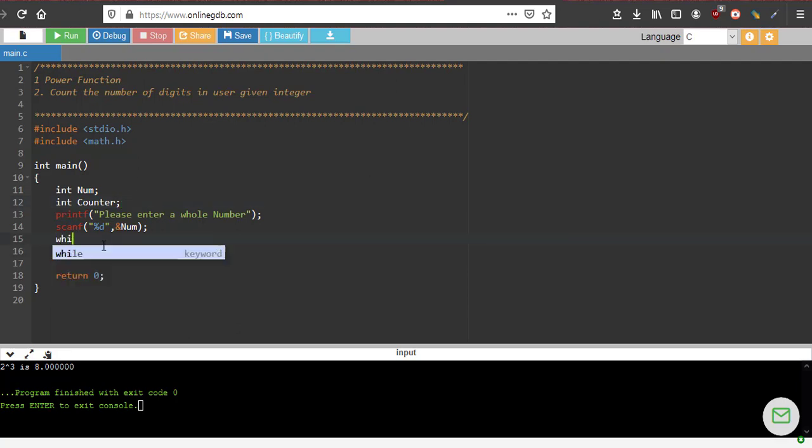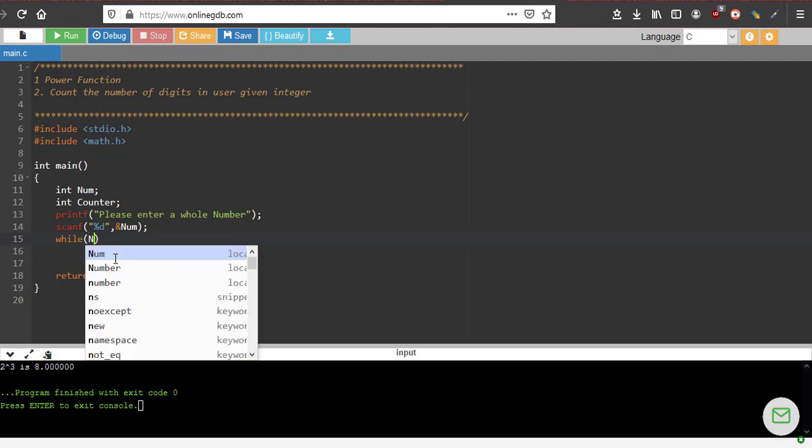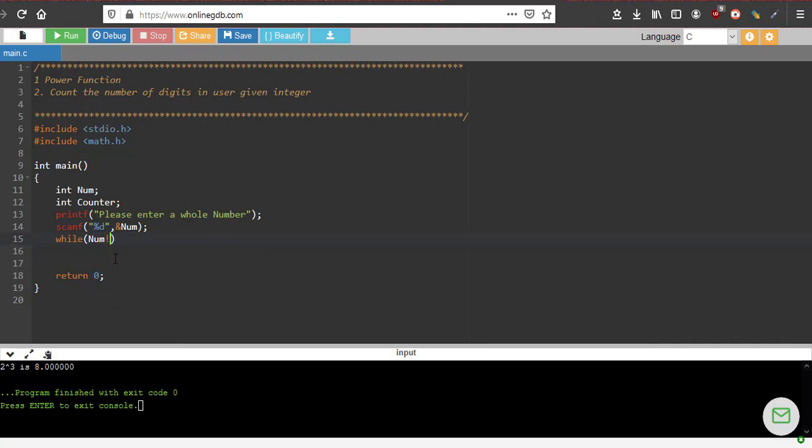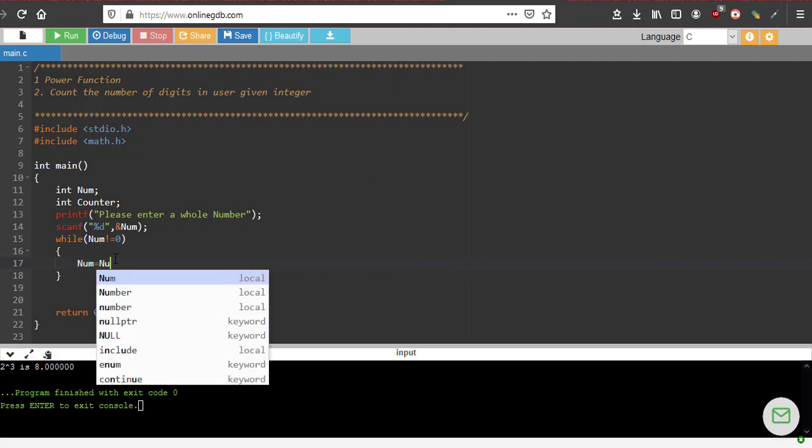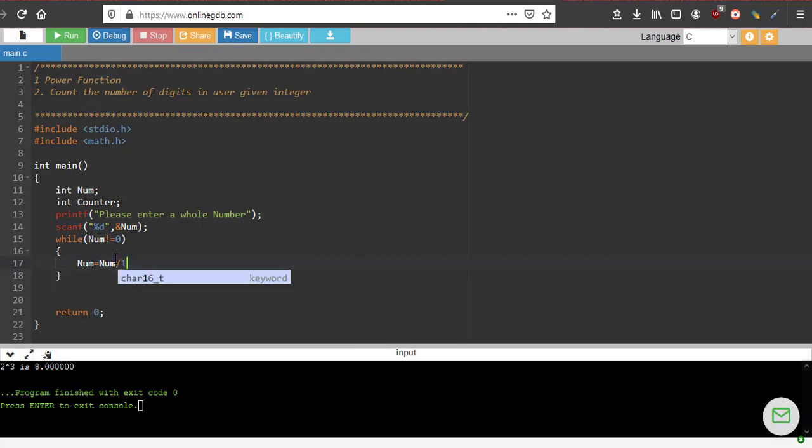So I'll start a while loop because I have to do this over and over. While num not equal to 0. Okay, so this loop has to run until and unless the number is equal to 0. Right? Now, what I will do, num equal to num by 10.